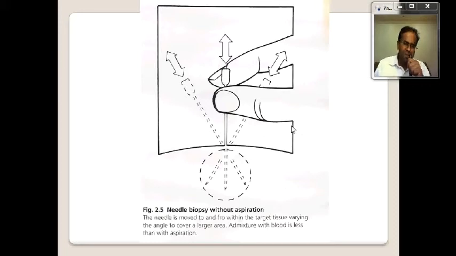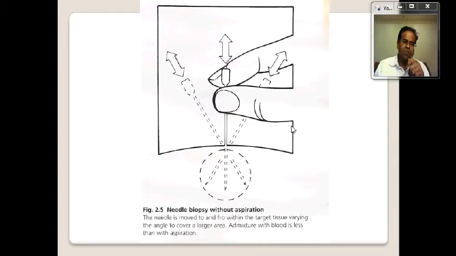So remember, FNAC, even though it is called aspiration, it is really a mini biopsy sort of. It is the cutting motion, the to and fro motion of the needle, that leads to cutting of the tissue, and that cutting leads to the cells coming into the hub of the needle. The material that comes into the hub of the needle is a good material, but if we get too much material filling the syringe, then it becomes very difficult to manage, because the blood gets clotted in the syringe itself.